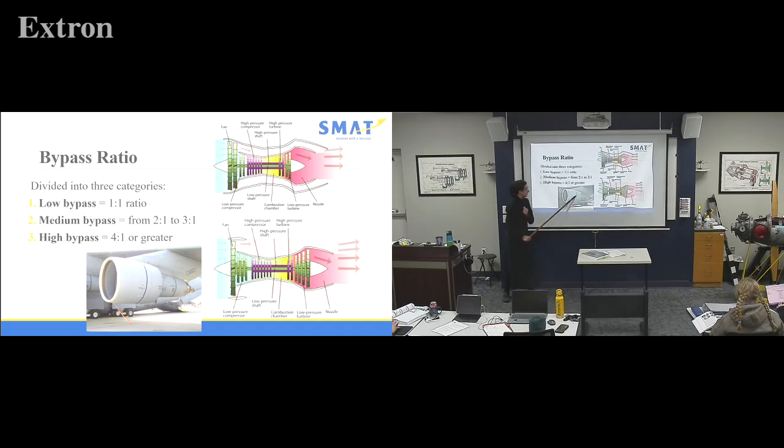Some big ones, the duct will only go part way back. It won't take that fan air. It'll have done whatever it needs to have done. By this point, they'll have, if they need to harvest off any for cooling or anything. And then it's just thrust after this point. So some ducts will be just partial. Questions on those 3 categories of fan bypass?